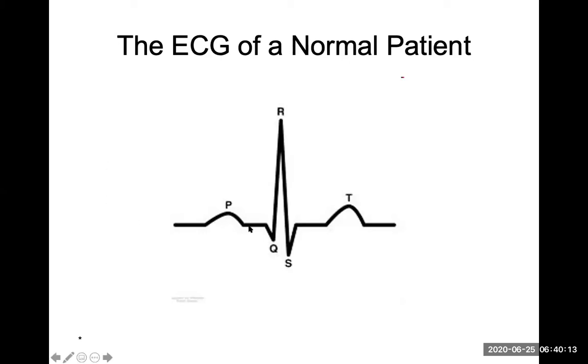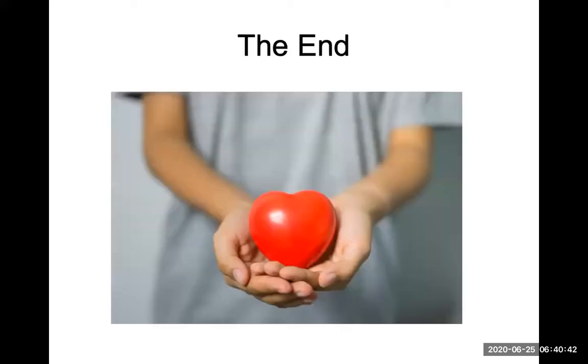Things that would be abnormal would be if the ST segment was raised, or if what we call the PR interval, the distance from this P wave to this R peak, was extended, which could also signify some sort of blockage in the AV node. Or the QRS complex could be inverted, or you could have ventricular fibrillation where everything is scraggly. So in general, the ECG is a great tool that the medical community uses to monitor electrical activity of the heart.